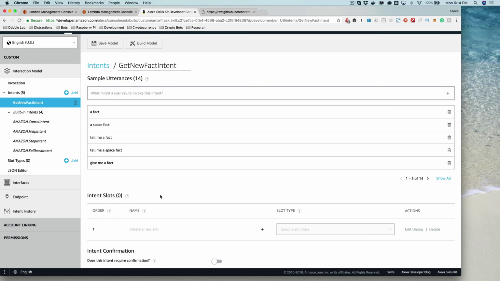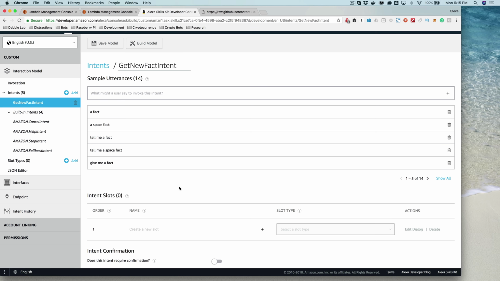And then the other point on slots is you can provide slot information as part of an utterance and a launch. So if I had an intent that was to order a pizza, and let's pretend my invocation name is pizza skill, I could say, Alexa, tell pizza skill I want to order a pizza, and that might map to my order intent. But my order intent might need to know what toppings I need.